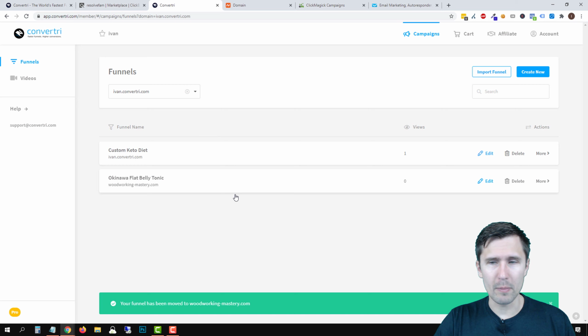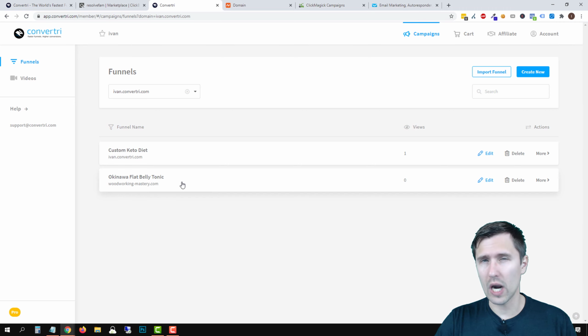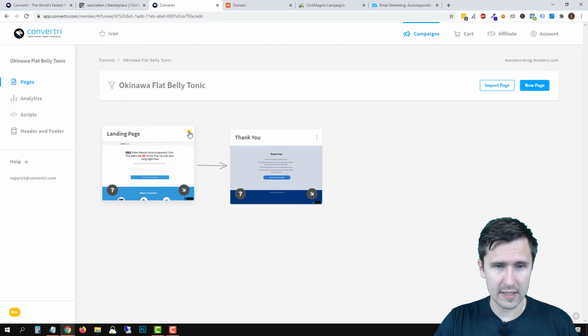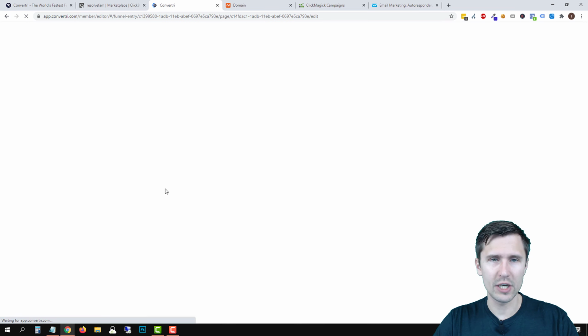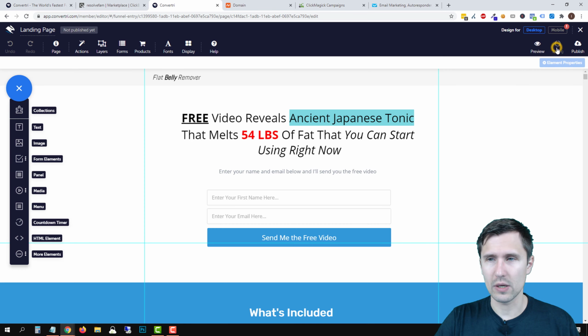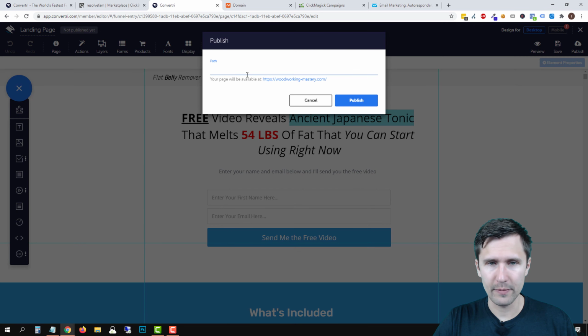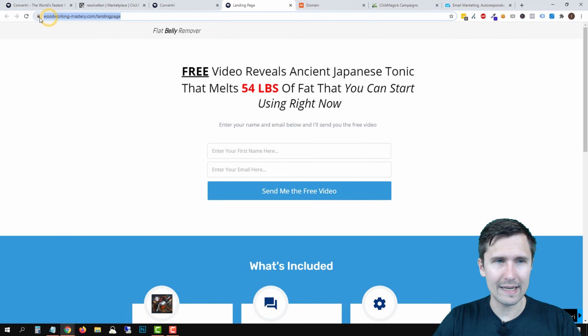Or you can set it whatever you want to. The other two might take a little bit longer to set up just because I haven't actually used them when I set them up. But this one should work right away. This one, or I believe the www one. So we're going to select this funnel and let me just show you what it's going to look like. So if we, okay, so we have to publish this first. So let's go back into edit page. Now that we've added the new domain, we have to save and publish, and then you'll see what it looks like. So we're going to click save. We're going to click publish, and we have to redo this. So let's say landing page, and now that's what our domain is going to look like. And it's published. Let's view page, and boom, and it is secure, right?